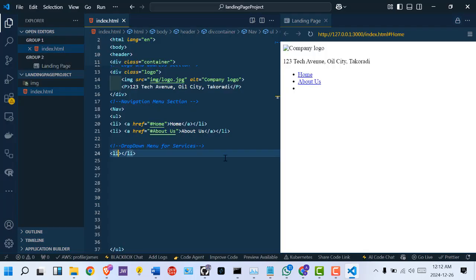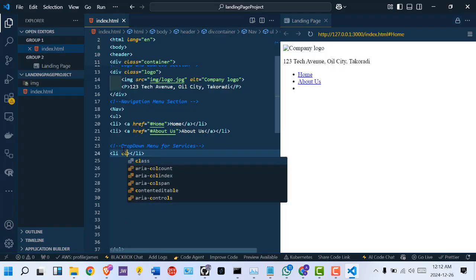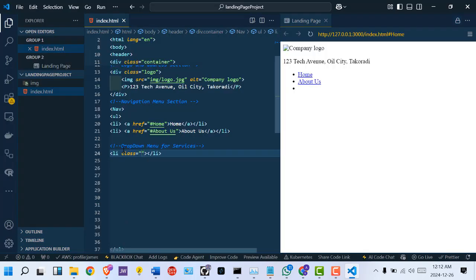That is why we are giving this one a class name. The class name is going to be drop down. So the list item, then the class drop down.